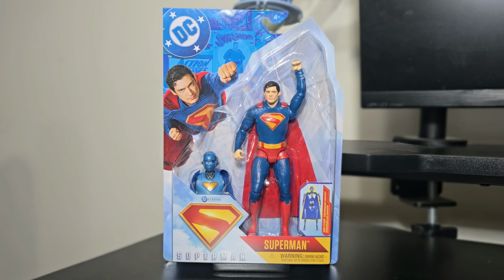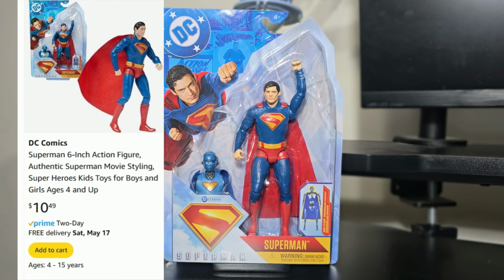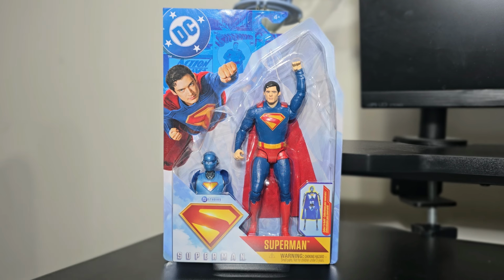So like everyone else probably, I was absolutely smitten by the trailer yesterday. That was so exciting. But also like everyone, I was absolutely craving just some merch, any merch from the movie. And it turns out that Spin Master actually released these for order yesterday on Amazon and they showed up today. So I saw that they were doing that on Twitter and I immediately jumped on it because I knew I wanted to be one of the first people to review this guy because I'm so excited for this movie.